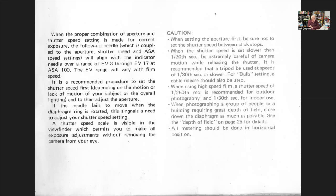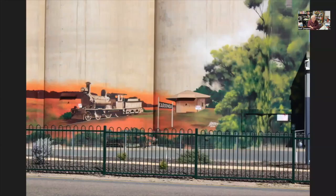So let's see where we're going to go from here. That's a little bit. I'm going to show you some of that afterwards. I've taken some stuff looking through the viewfinder, and I'll show you some of that afterwards.